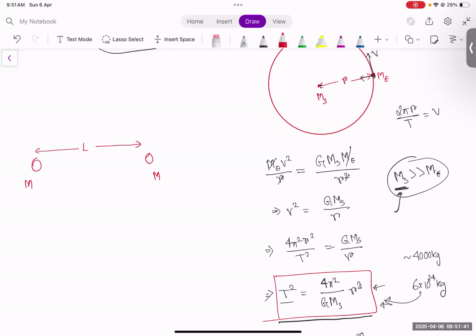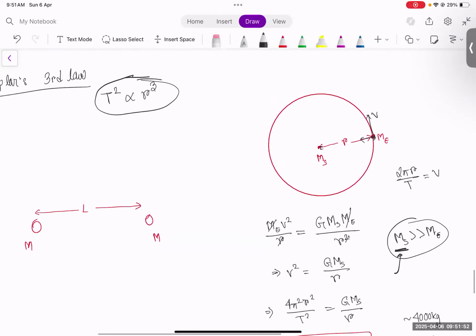So we have to find the orbital period of these moving objects. First of all, where is the center of mass? If you use the same equation, you first have to set a coordinate system. In a coordinate system, then you have to find the sum of m_i r_i. For the first object, it's m times 0. For the second object, it's m times L.